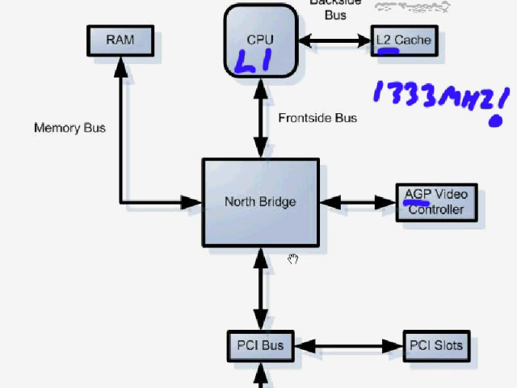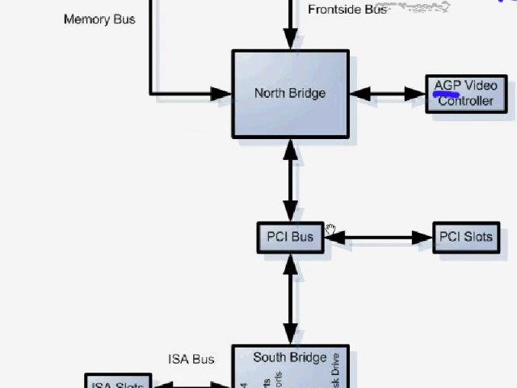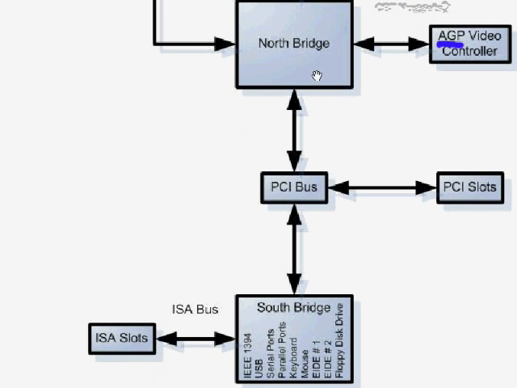Now, the other thing that it has to compete with here, if you look down, is the PCI bus. So you'll have PCI slots in there. There could be network cards. There could be some kind of an external controller card. There could be a SCSI card in there, which is another kind of a controller card that can connect peripherals such as external hard drives and scanners and all kinds of other things. So anyway, this is where all of our expansion would take place in this kind of a bus.